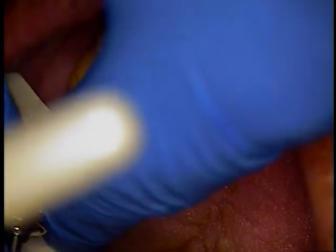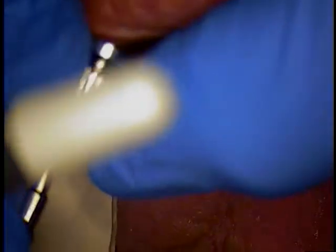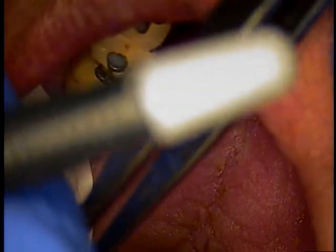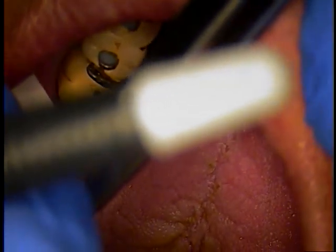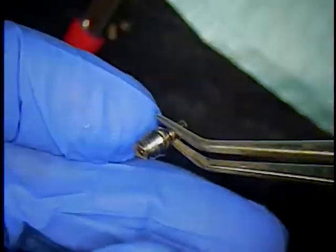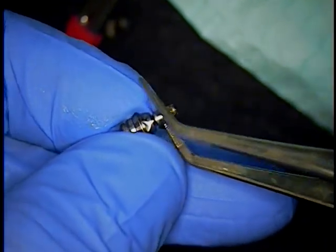This is number 14. Okay. Suction is on. Here it comes. Now I'll take some more photographs of this, but this is what's coming out of 14. And that, ladies and gentlemen, is a fractured implant.